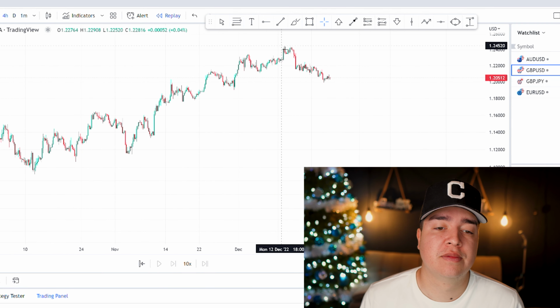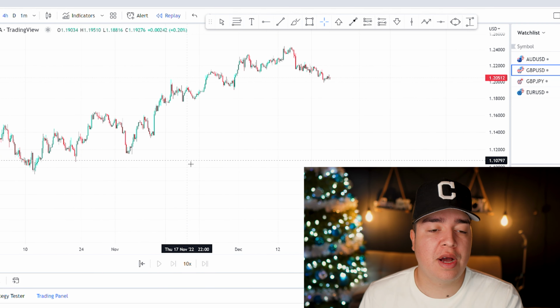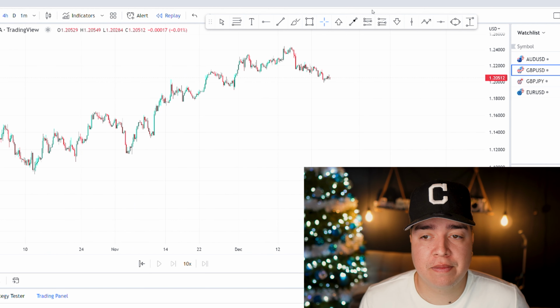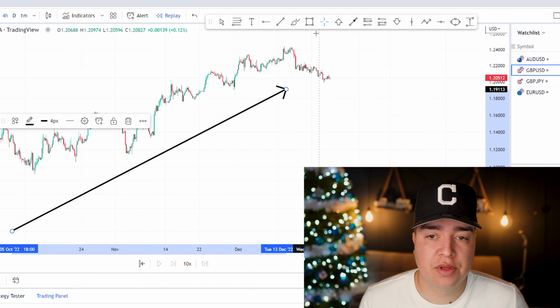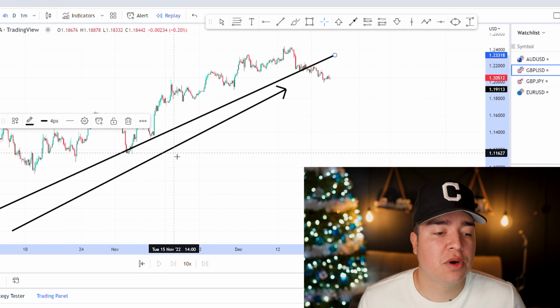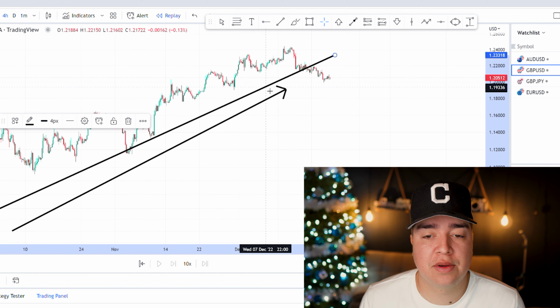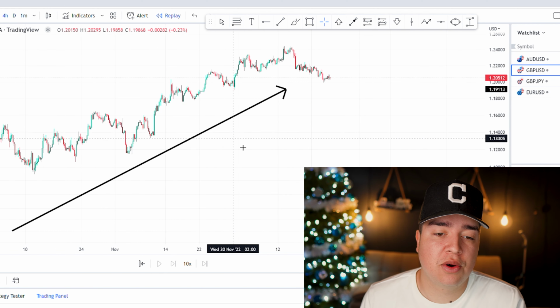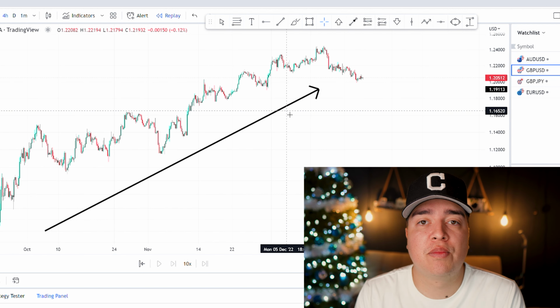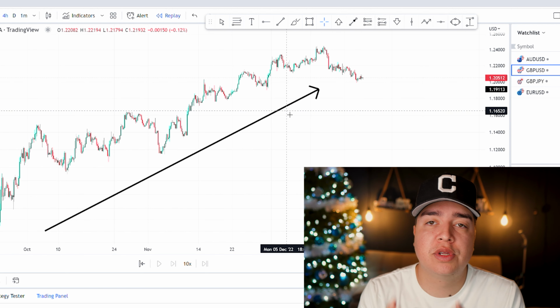What are we doing right here? If you just had to open your eyes in 3 seconds, tell me what's going on, you could obviously tell we're going up, right? We're going up. So you could also draw a trend line just to let you know where price is bouncing at. But we'll get into that in a little bit. So price is going up, obviously. So what do we want to do? We want to buy. We want to only be looking for buys, which is bullish candle, bullish structure.